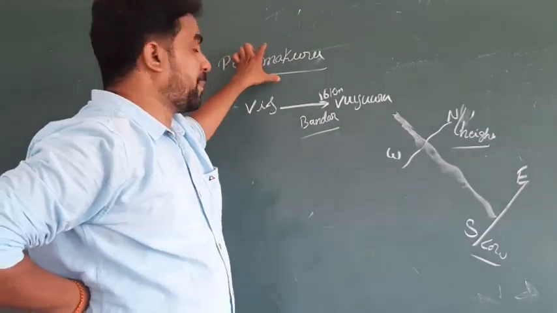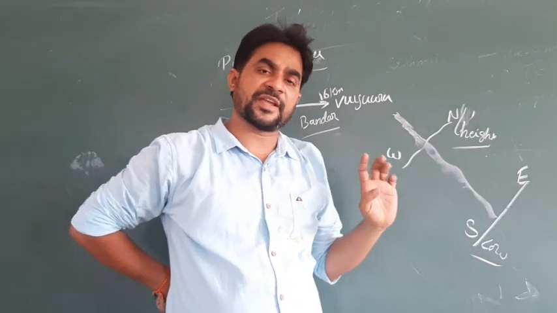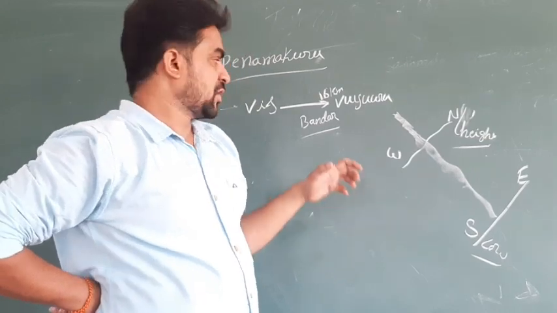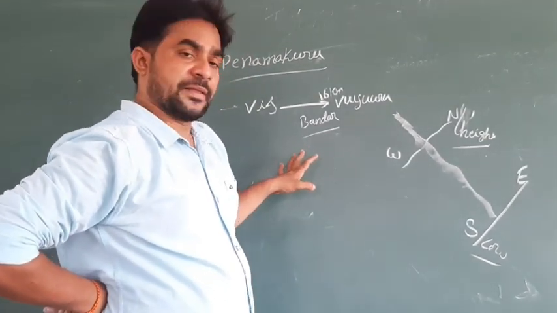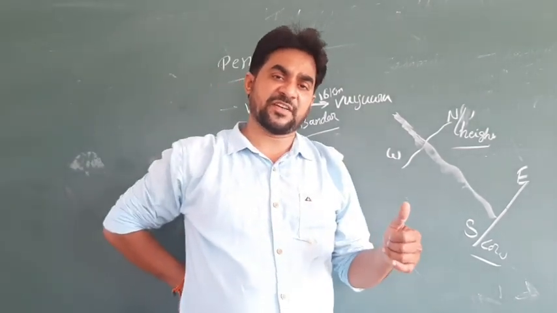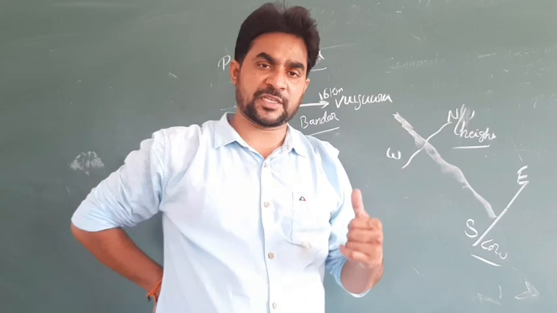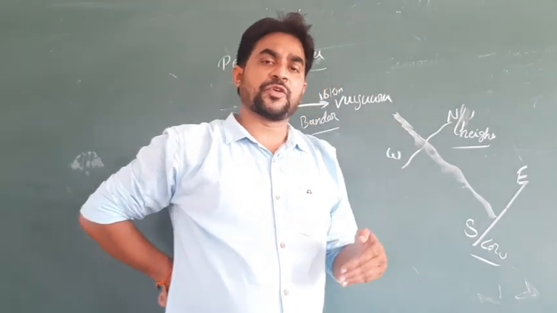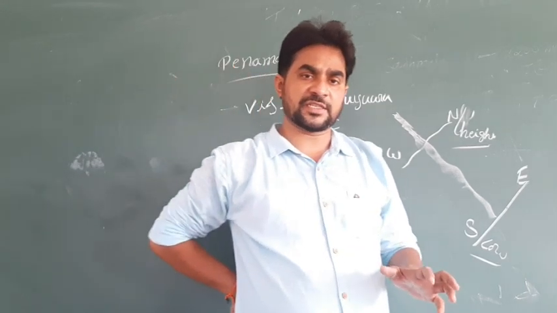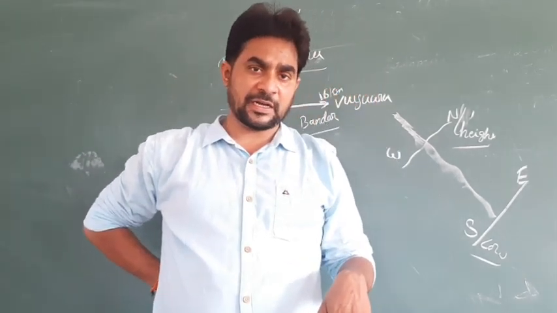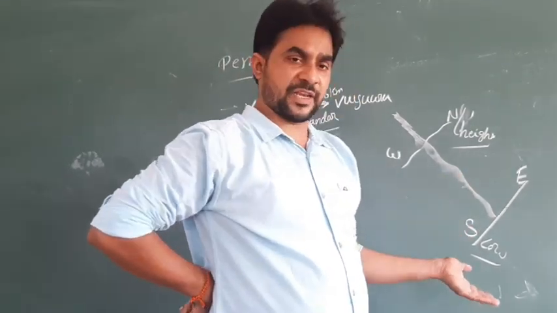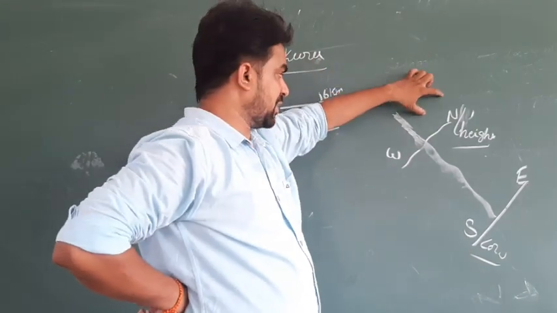So one more time. Penamakuru is a village that you can find in the Krishna district, near Oyuru. Those who prepared this lesson explain how they reached Penamakuru. They started the journey from Vijayawada to Oyuru, 16 kilometers distance, and from Oyuru to Penamakuru only 3 kilometers. While coming towards this village, they crossed the Bandar Canal also, because the Bandar Canal is one canal which travels from this village, like the Krishna river.